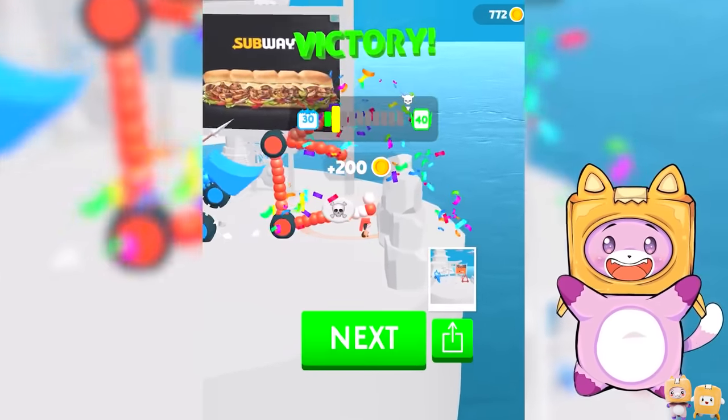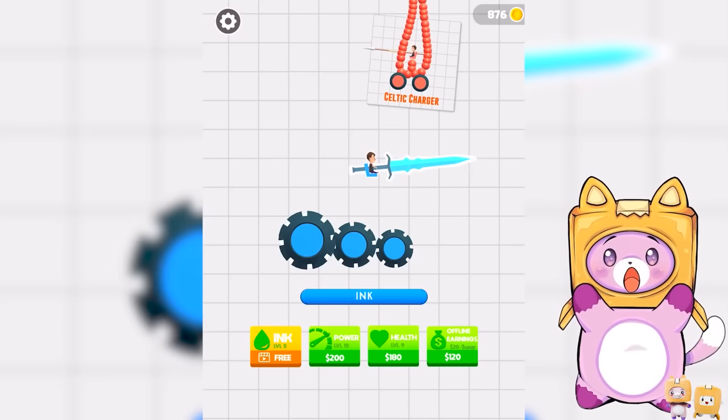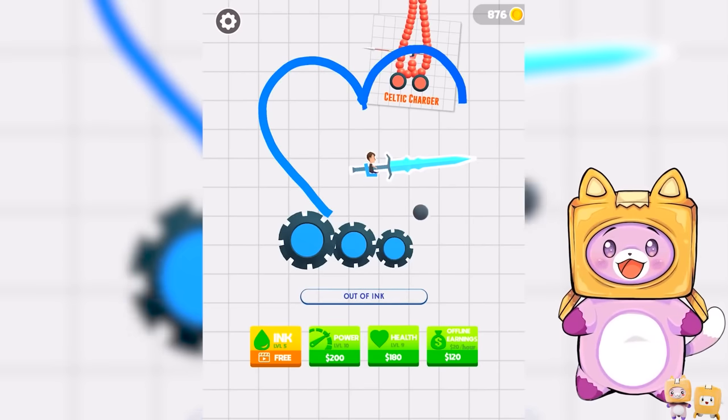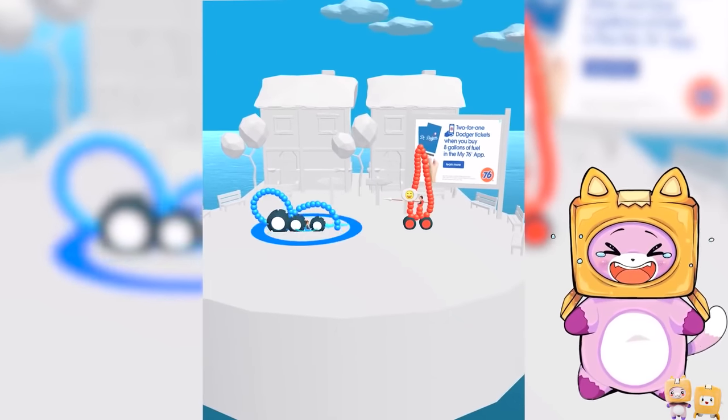Whoa, we won! All right, guys. I'm gonna try playing. Yeah, Boxy. Oh, you got a big sword. Oh, cool. Okay, I'm gonna try and draw a heart. Okay, you're running out of ink. No! Foxy! Oh, boy. No!